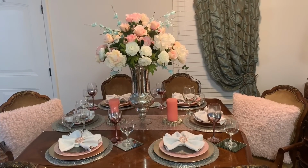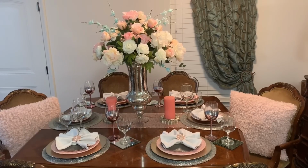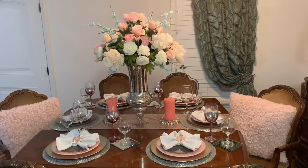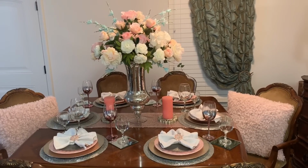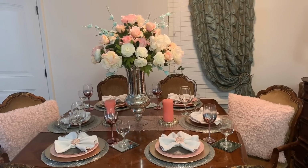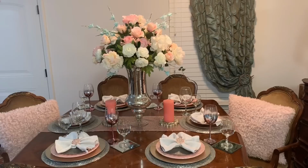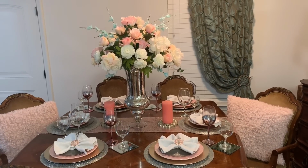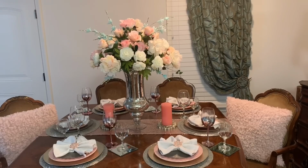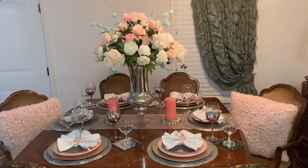Okay fam, here it is front and center, my peaches and cream spring theme tablescape. Now, part of the challenge in our collaboration was that for one, we had to do a DIY, and for two, we had to do a floral design. So my thought was, why not incorporate two in one? So what you see front and center in that beautiful mercury glass hurricane vase is my DIY, which is my floral design. I created this beautiful floral design, you guys, using some items that I already had, coupled with a few picks that I went and picked up at Hobby Lobby at 50% off, of course.